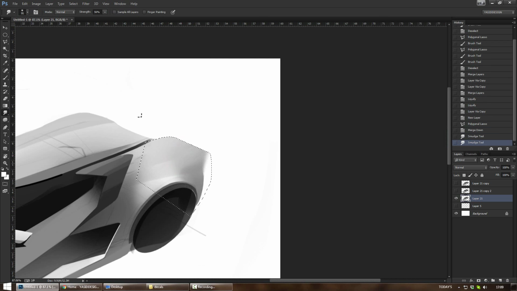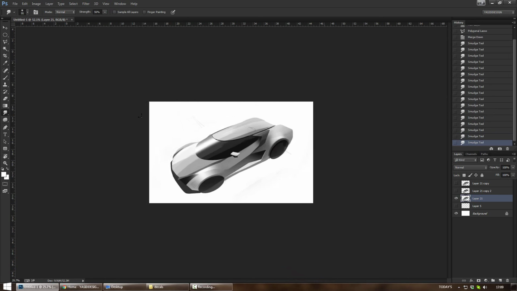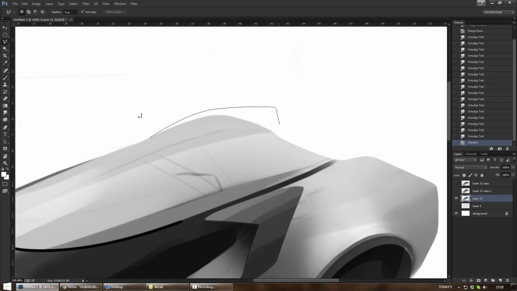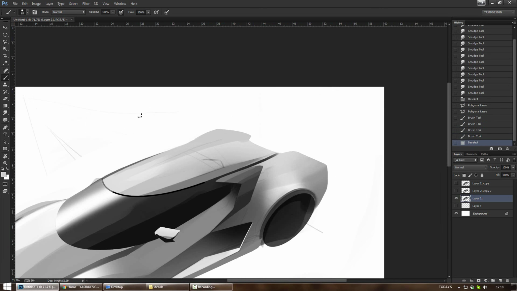Let's just check and see how it works. I could easily use my smudge tool when I make a quick selection. That looks weird. It's not working.